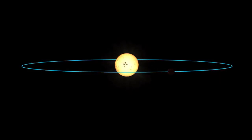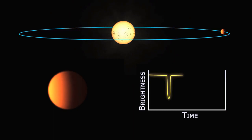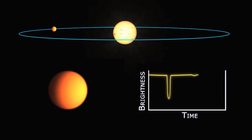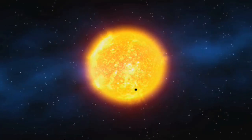So as the planet goes in its orbit towards the backside, it gets brighter because you're seeing more of its sun-warmed face. But then it winks out for about 2 hours as it goes flying behind the star. And the amazing thing is that this drop in brightness of this secondary occultation is only 100 parts per million. But 100 parts per million is a magic number because that's the size of the drop in brightness that you expect for an Earth-sized planet transiting or crossing the face of a sun-sized star.